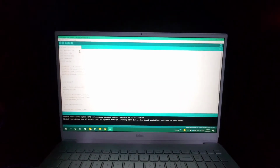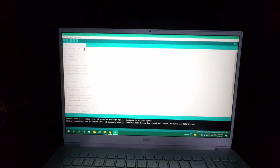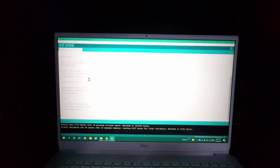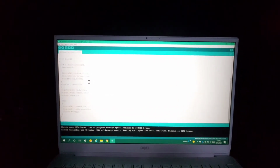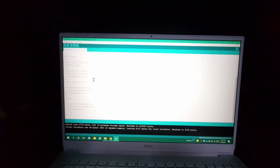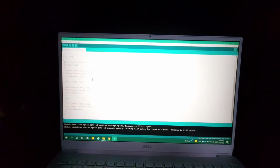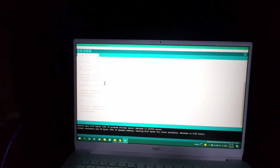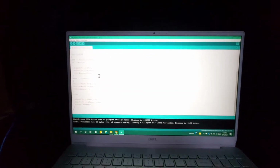As you can see, this is my program. In my program, I have written that whenever the IR sensor will detect anything, it will glow the red LED and give a high frequency beep sound of the buzzer. And when it will not detect anything, it will glow the green LED.